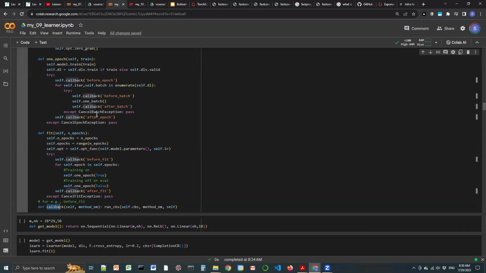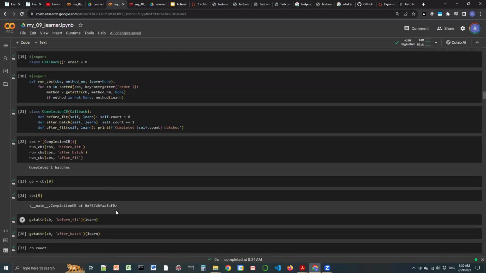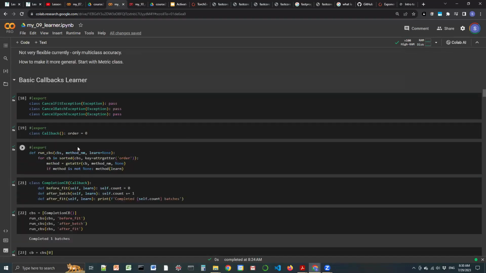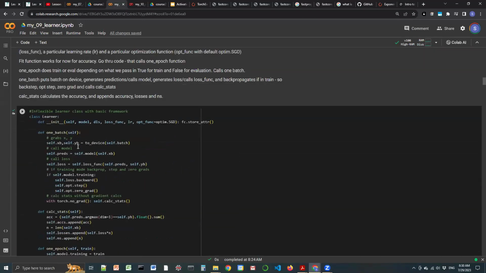So whenever we say self.callback with before fit, before batch, after batch, whatever, that's the method name. And what that does is it executes the callbacks. So it runs callbacks, and we have just seen what run callbacks is. It just sorts the callbacks in order and then executes each of them.